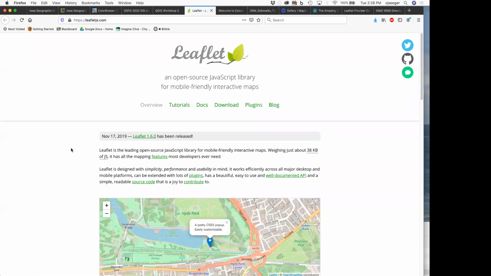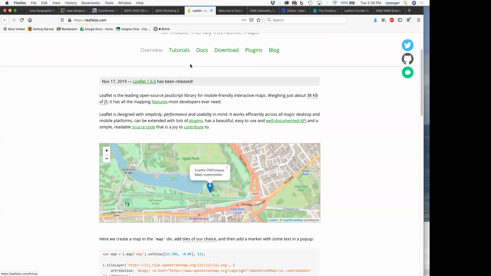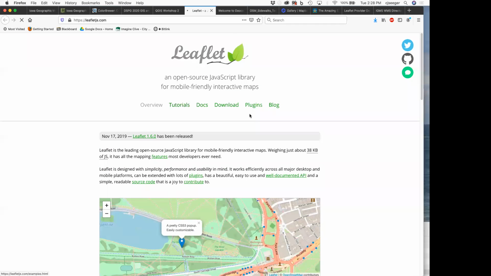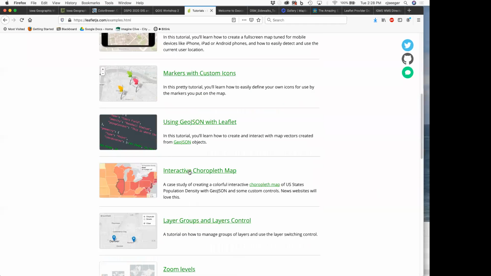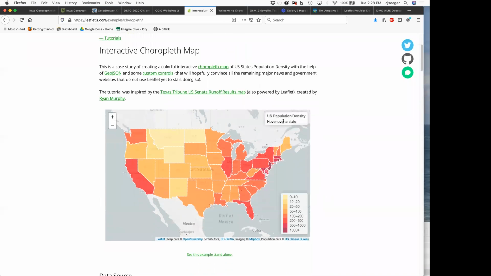And we can make maps kind of like they show on here, but it's JavaScript based, where you have pop-ups that open up, got markers on the screen. You can look at their tutorials here. Here's a choropleth map. You can hover over a state and you get information about that state. Okay, you can do a lot of the same stuff in Shiny as well. In fact, Shiny or R has that Leaflet package, as well as a Plotly package. It does something similar. And you can make interactives like this too.